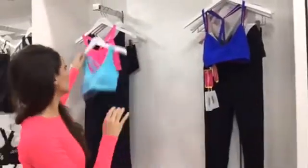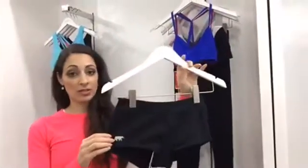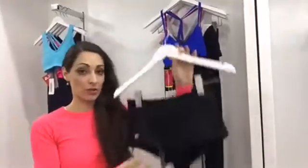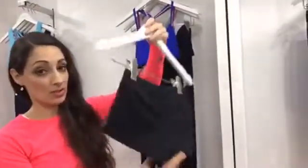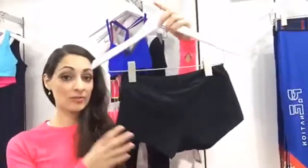So the bottoms on sportswear. The bottoms on sportswear are booty shorts. Now these are booty shorts, but these I would not recommend wearing in the show. And the reason why is because the backside is so big. So if you can imagine, that's not going to be very flattering and cover your shape very well.